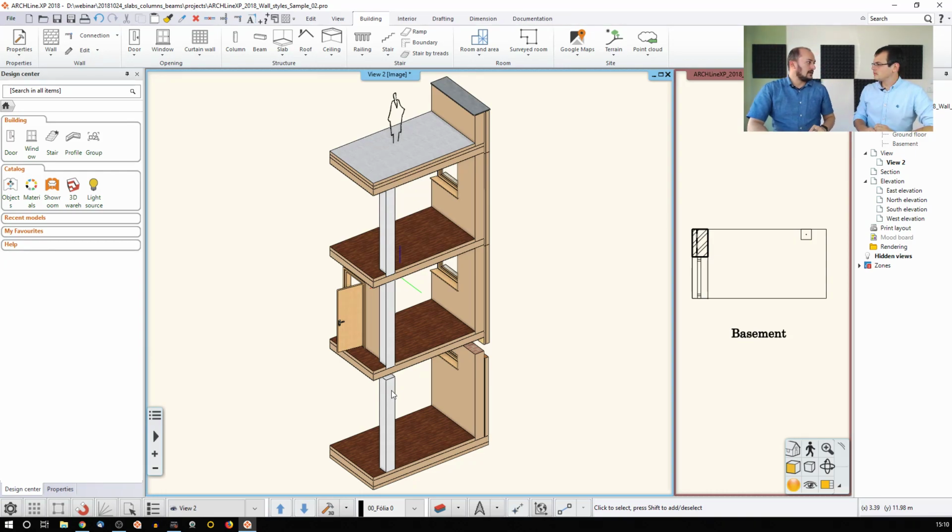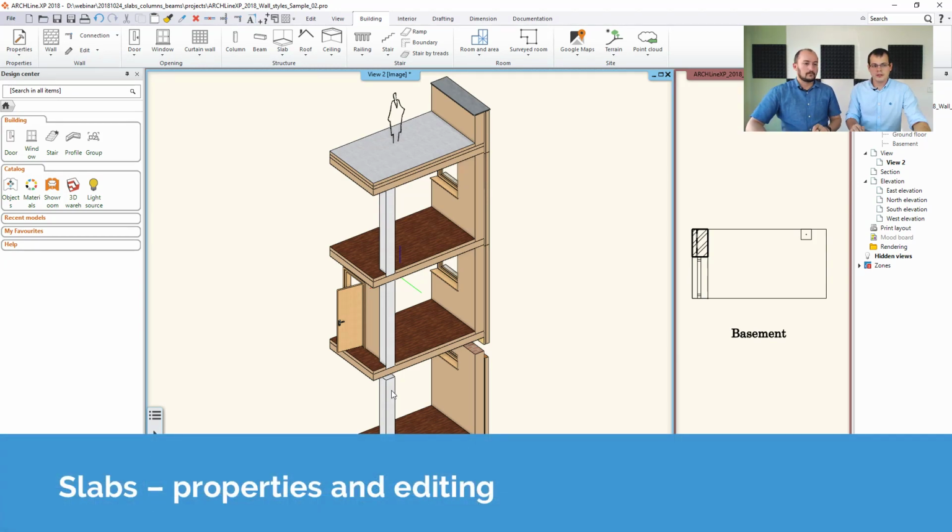Usually, just simply draw, I don't know, a 3 meter tall wall, 3 meter tall column, and so on, and just divide them manually. Having talked about the basic principles of binding to levels, I think now we could talk about slabs, how to create them. Or before that, you wanted to show how to make a structure going through different levels. I think this time it's okay, and we will just get back to this topic later when we have the other building parts. So let's talk about slabs now.